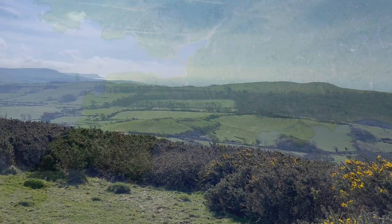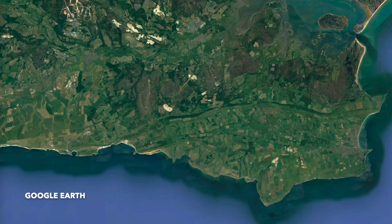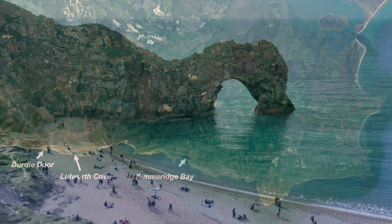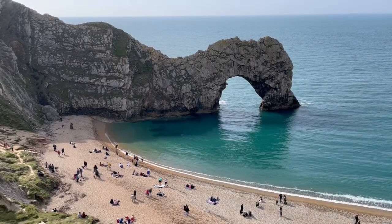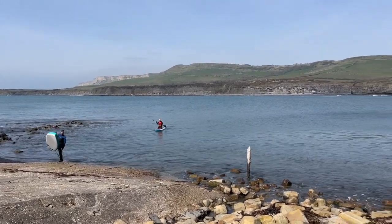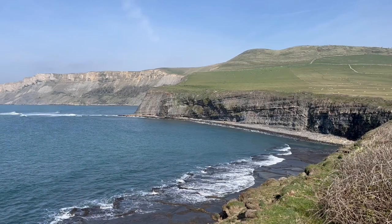The south of England is not the most obvious place for understanding compressional tectonics, but there is an exception: the Wessex Basin. We're going to visit some classic localities that have attracted British geologists at least since the 1850s. Visitors come for the rock architecture and the beaches, but this area is now known as the Jurassic Coast, a World Heritage site for its paleontology and globally important stratigraphic locations. Our mission, however, lies in the structural geology.